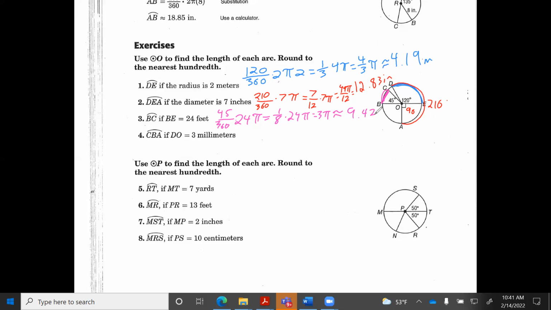All right. You want me to do one more? Are you guys ready for your assignment? Yeah, I'm gonna do one more. All right. Another color. So CBA. Here we are. All right, we have for CBA 45. This is 90. Add those together, we get a total of 135. All right, so 135.